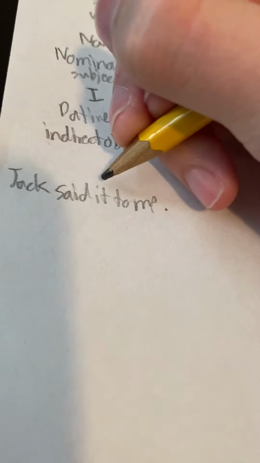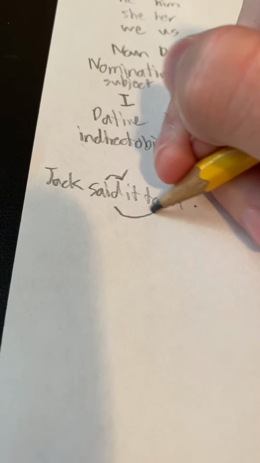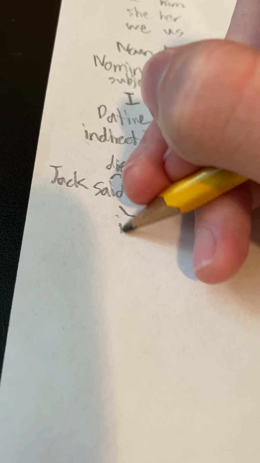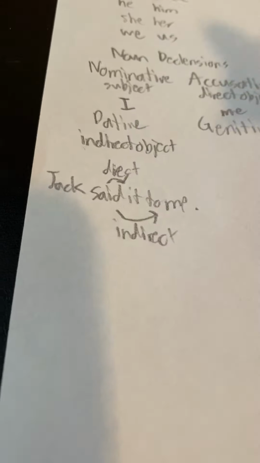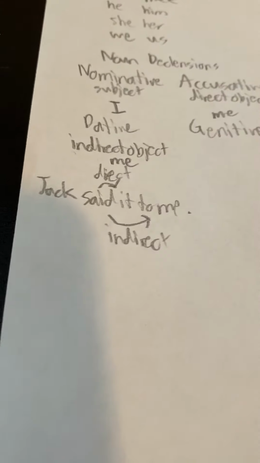In this situation, it is the direct object of said. He said it. It is what he said. However, me is still an object of the verb said, but there's a bit more meaning conveyed in the situation. So that's the indirect. So direct, indirect. And in English, there's no difference. They're just considered the object. So this is also me.